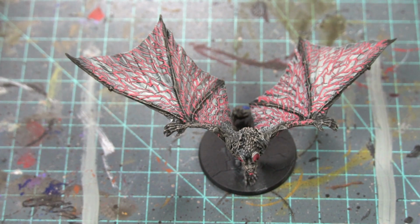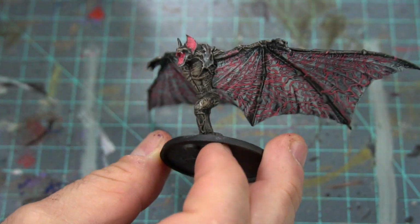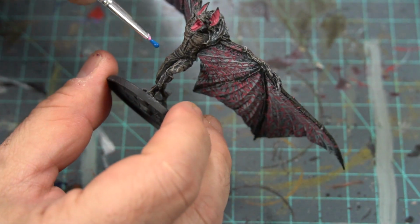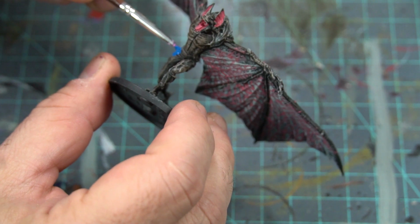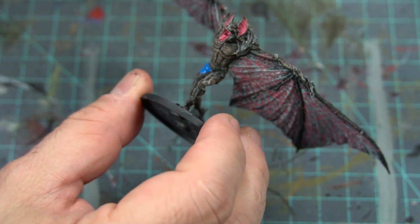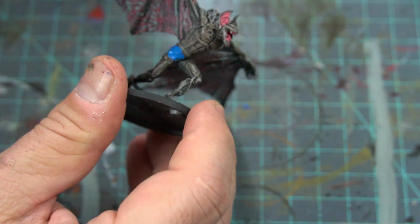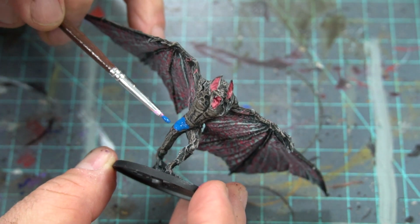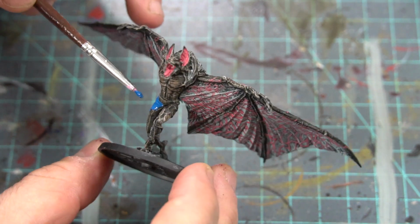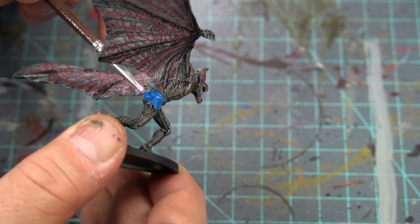Okay, after this quite treacherous, and I do mean treacherous, painting of these wings, as you can see, it took quite a bit, but hey, we got it done. Now, we're going to do his pants real quick, and that's just going to be a blue that we're going to go over, but not a light blue. It's a Calendar sky blue. And what we're going to do is replicate his jeans here, and don't want to hit any of that skin, so we're just going to take our time and go through here and come around the back. Again, we don't want to hit these wings that we worked so hard on.